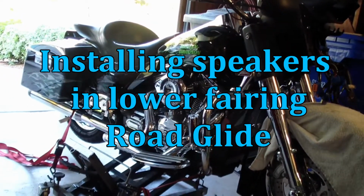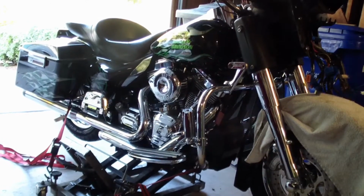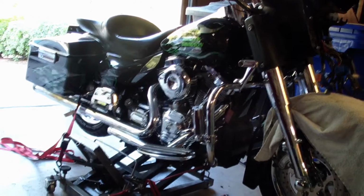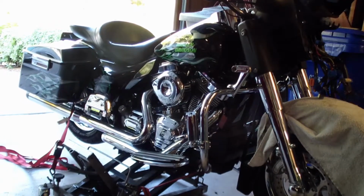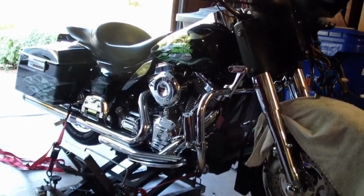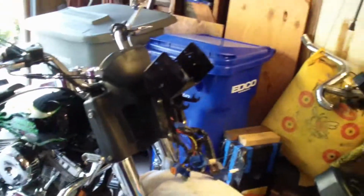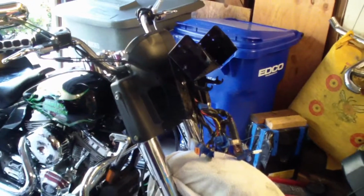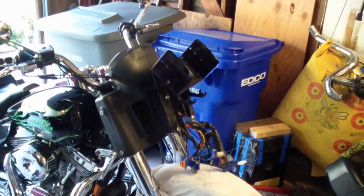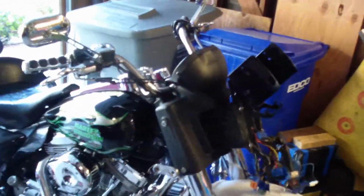Today's video will be about installing audio speakers on the inner portion of my fairing of my 2006 Harley Davidson Road Glide. And you may ask, what am I talking about? As you can see, I have everything stripped down and ready. I have the outer fairing and the inner fairing removed, getting ready for the new install.